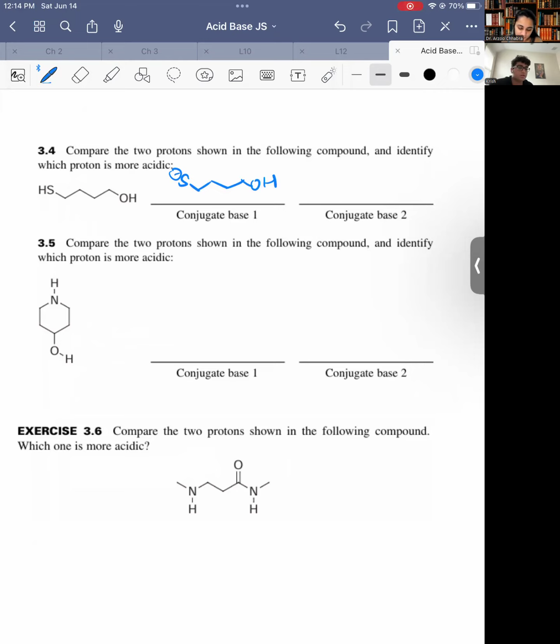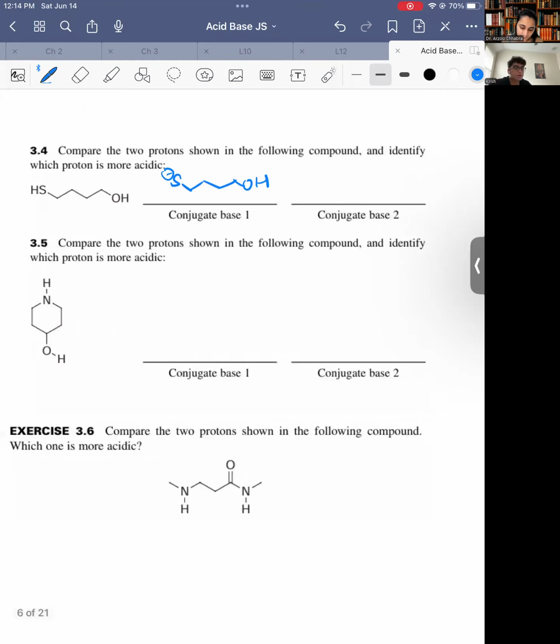For this one I kind of use the Gen Chem trick where you just look at the periodic table. If it's down and to the right, then it's a stronger binary acid. That's correct, good logic. It's still good extrapolation from that explanation. So this is a stronger acid, sulfur SH. But it's not a strong acid, it's just stronger relatively. Yeah, that's correct. Stronger acid.